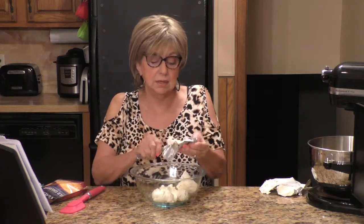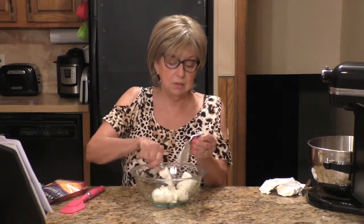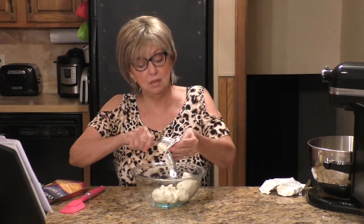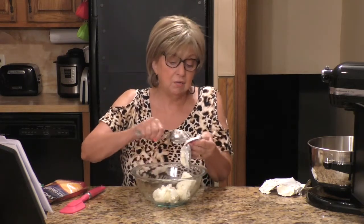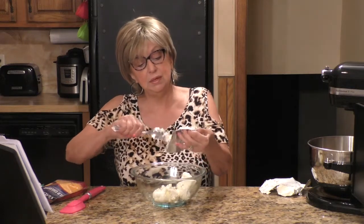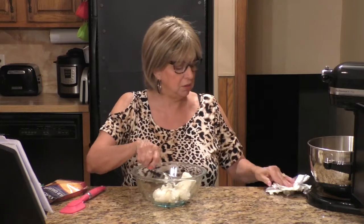Now, I don't use light cream cheese. I use regular cream cheese. If you're asking me if you can use a light cream cheese, I don't really want to say because I've never made it that way. But if you'd like to try it, feel free. You can always let me know how it came out.